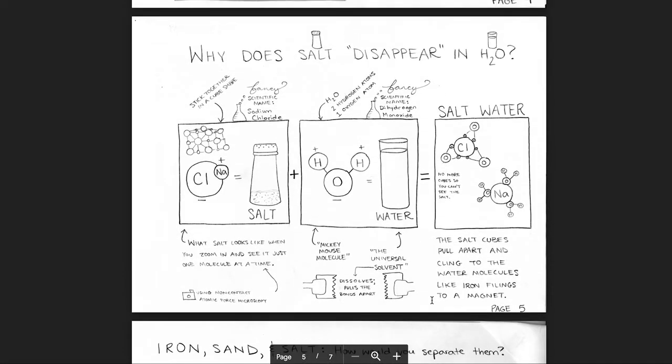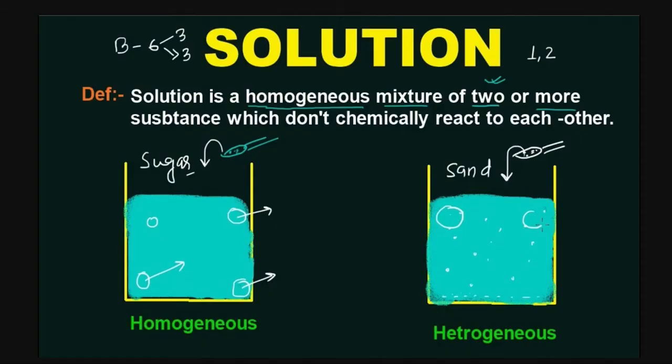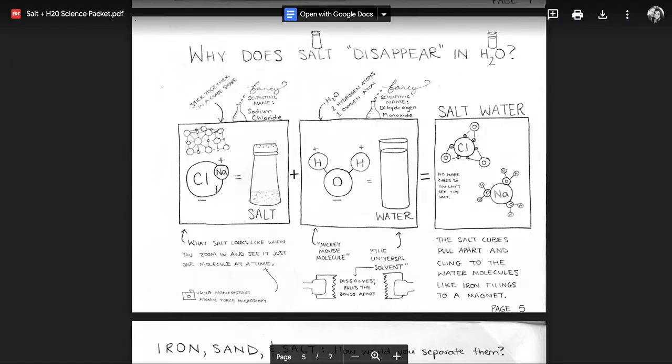All right, and then we'll finish with number 5. I'll keep it pretty quick. Y'all have been great and patient with me. I know these videos are longer this week. I just wanted to give you kind of a visual of what's going on when a solution happens. And remember, a solution is when we add something to water and those molecules get pulled apart by water's magnet and then go evenly all throughout that water. And my example is going to be salt.